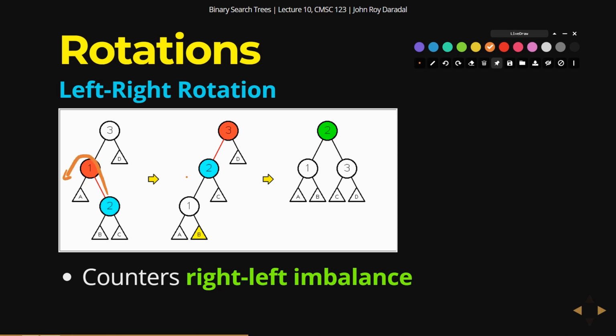So if you do a left rotation, 2 becomes the parent, 1 becomes the child, and then B becomes transferred here. And then after doing this, we can do the right rotation for 2, wherein 2 becomes the parent now. So we have now balanced the tree from looking like this to looking like this, which is what we want. Okay, so yeah, those are the 4 rotations. So you have the right, left, left, right, and right, left.